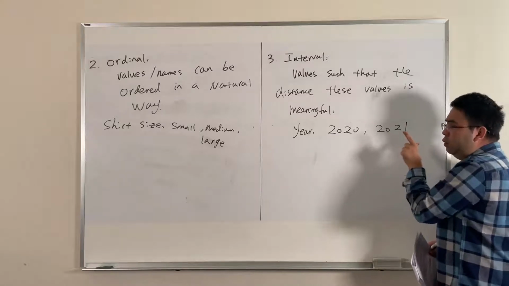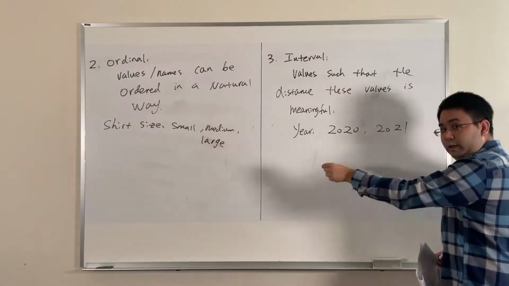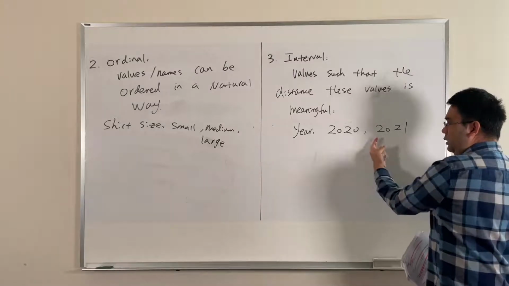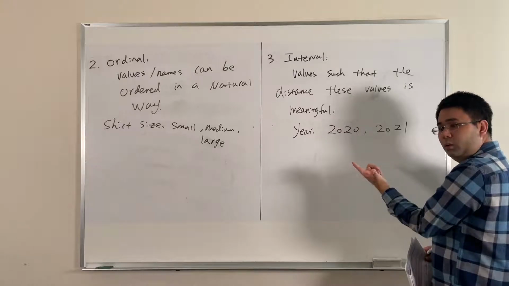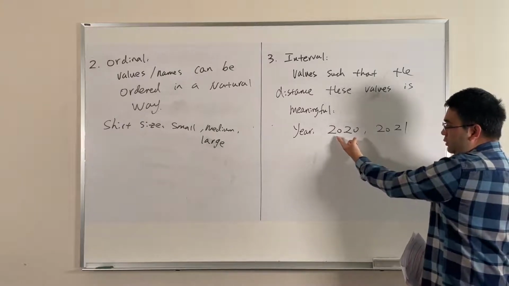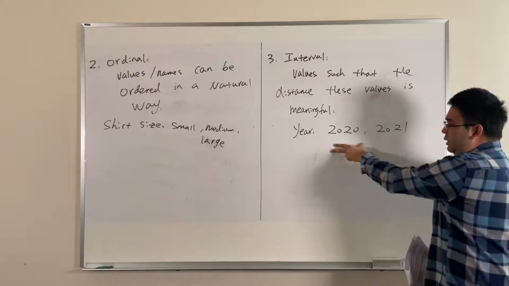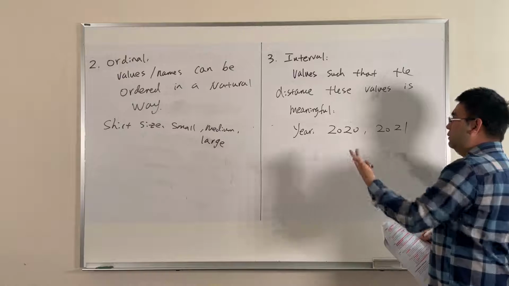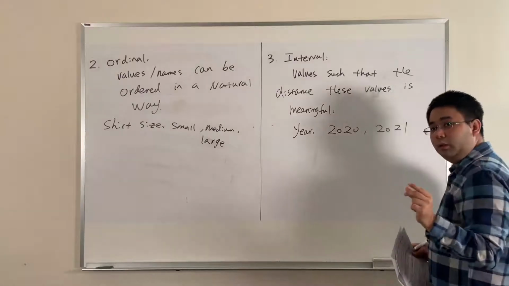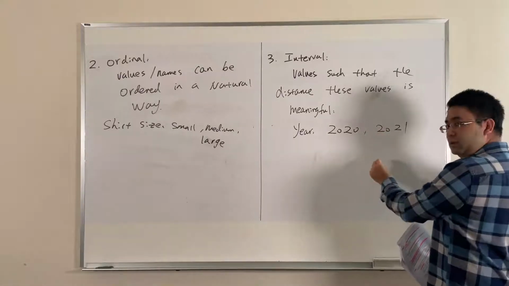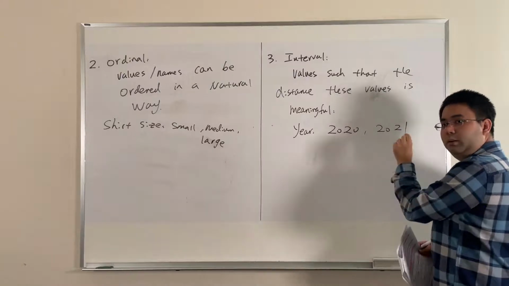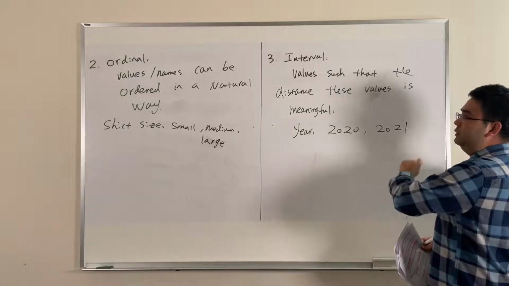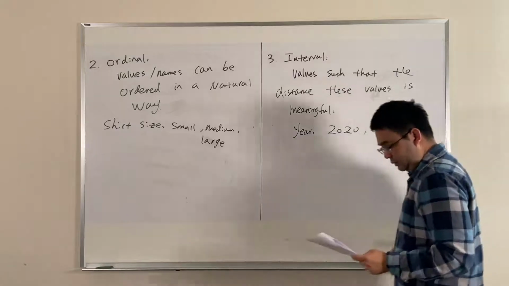Okay, so what gives us into our next level, right? So if we look at these two, if you subtract them, it makes sense, right? It means 1 year. But what if you divide them or multiply? If you use 2020 divided by 2, you get 1010. And then it doesn't make sense. What does it mean to have 2020 divided by 2, right? So this is the key point. Subtract, add, makes sense. The distance between the two makes sense. But then multiplying, dividing does not make sense, right? That gives us the next level, which is the ratio.